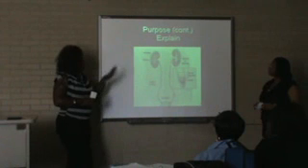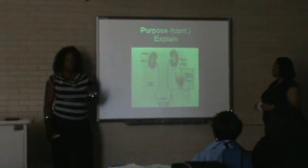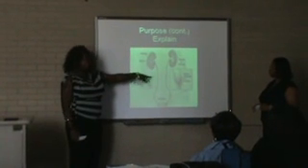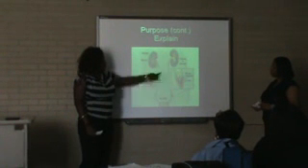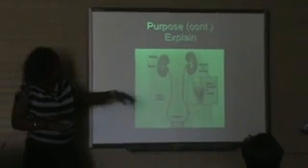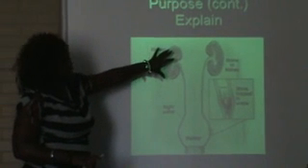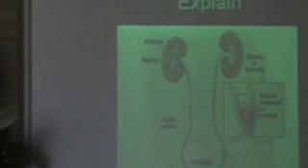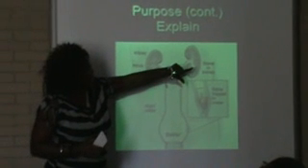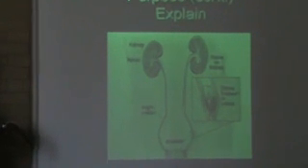Just to give you an example of what the purpose will be, as you know, your kidneys are located in the posterior portion of your abdominal cavity. This is your ureter. Your ureter is a tube that allows the flow of urine from your kidneys to your bladder. Once this ureter gets blocked, either by a tumor or a stone, urine backs up into the kidney, which causes swelling of the kidney. It could be either kidney, right or left. It really doesn't matter. Here's an example of where the stone would be. This is an example of the fluid backing up into the kidney. At that point, PCN, percutaneous nephrostomy, is needed.